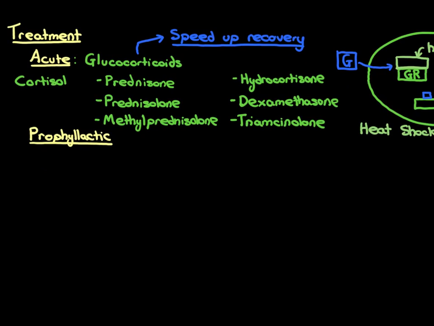Now, you can only give glucocorticoids short term, so these individuals coming in with an acute episode of white matter lesion formation, they'll be given glucocorticoids for a short period of time and then they'll be stopped. And the reason glucocorticoids should only be given for a short period of time is that they cause all sorts of side effects. Remember, this glucocorticoid receptor is found in loads more cells around the body than just the immune cells, and therefore you're changing the behaviour of cells all over the body. So it leads to a huge number of other effects all over the body that can, if done for a long time, lead to serious side effects indeed.